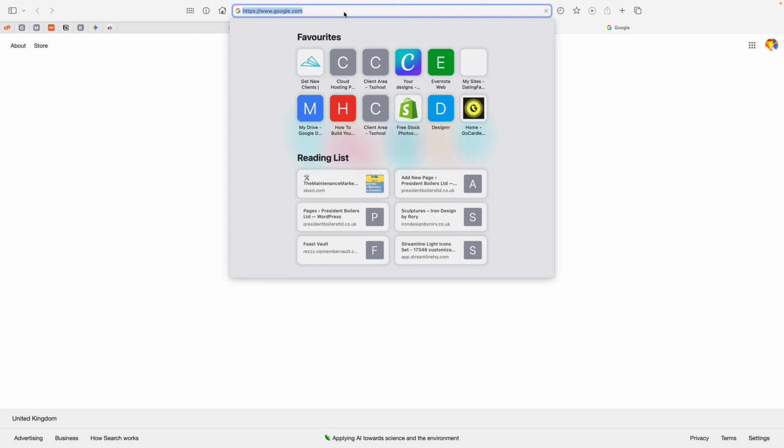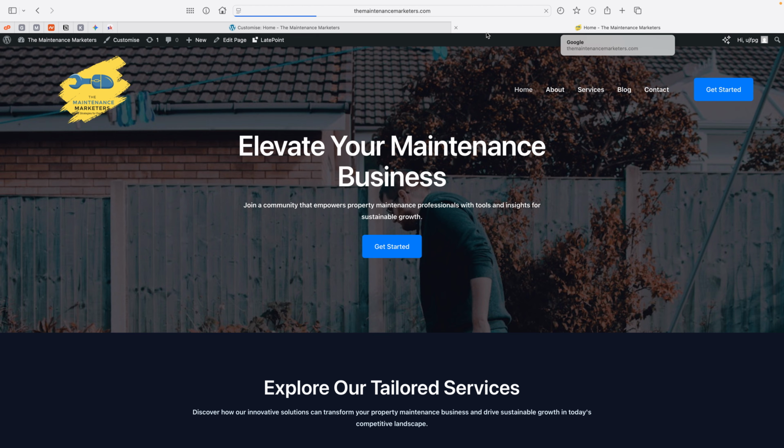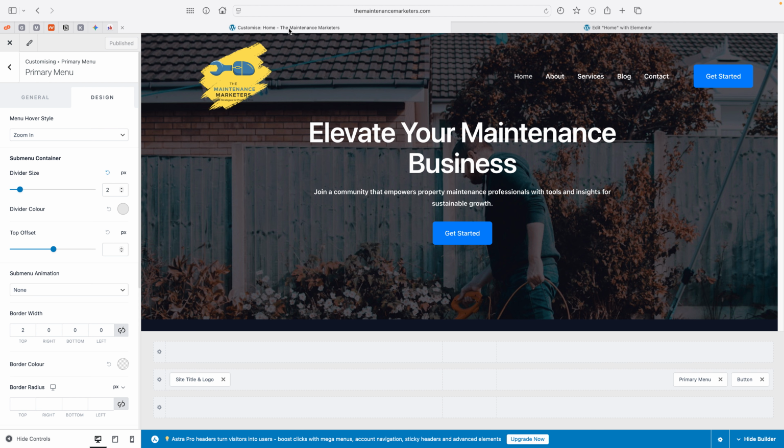And it's not, so we'll go to the maintenance marketers website online here, and that is working now. It's not changed the colour though. I think that's just an issue with my WordPress installation, so I'm just going to leave it at that just now.